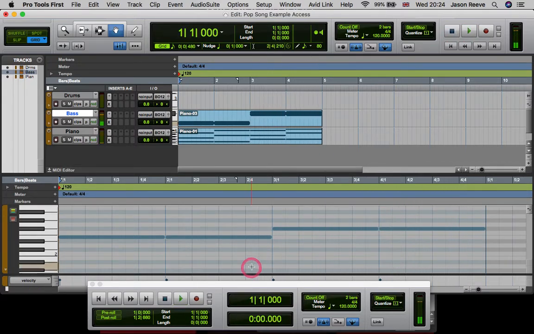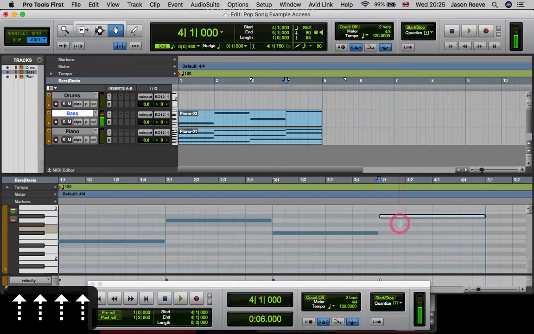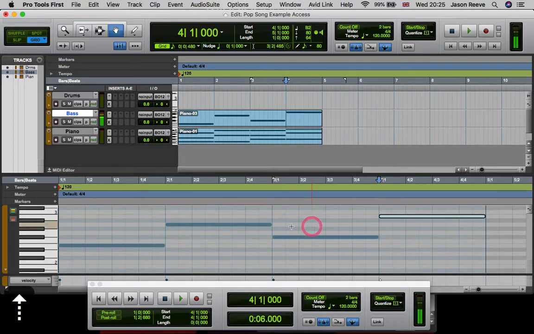Okay, yeah, so it works, but it's not ideal. So what I'm going to do is follow the chord progression. So it's only a minimal change now compared to what I would have had to do drawing it all in again, six and two threes, depending on how you program and how quick you are with it. But there's nothing wrong with the process that we've just looked at. I'm just checking all the notes.